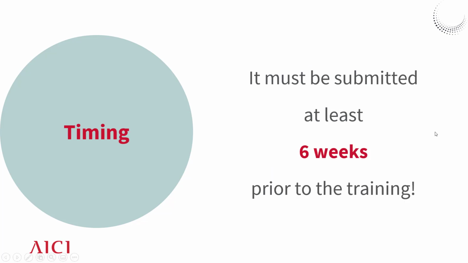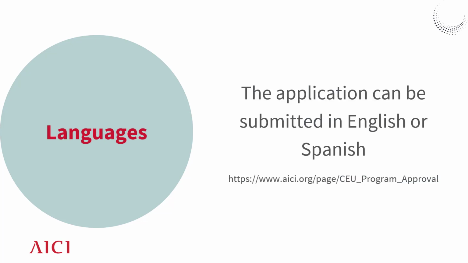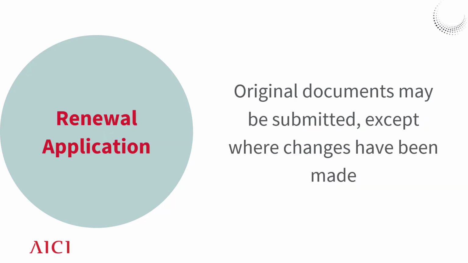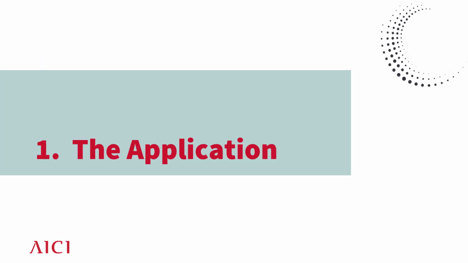For the timing of your application, it must be submitted at least 6 weeks prior to your training. You can submit your application in English or Spanish. And here is the URL with information on how to submit your application. If it's a renewal application, you can submit your original documents, except of course where changes have been made. Let's go through each in detail. Number 1, the application.